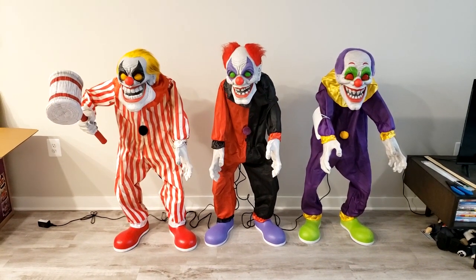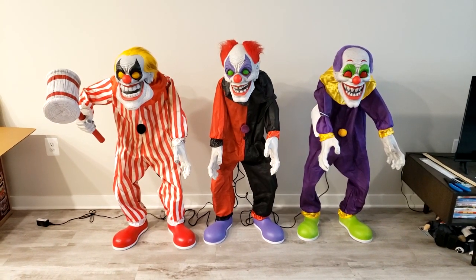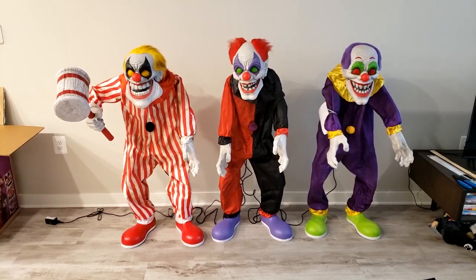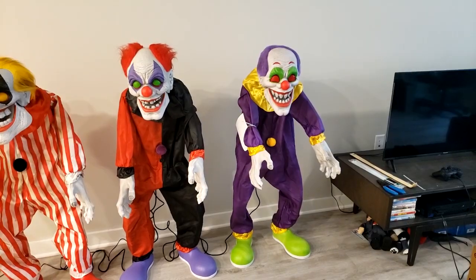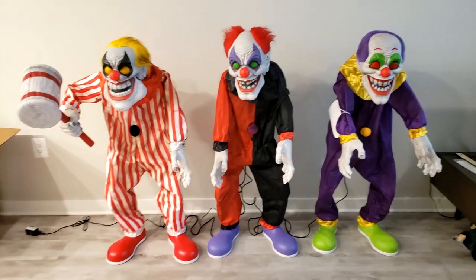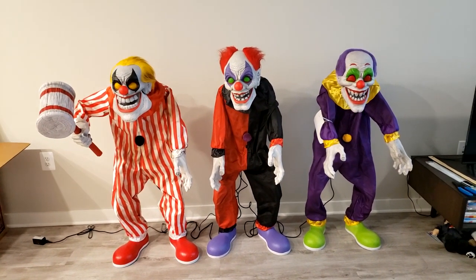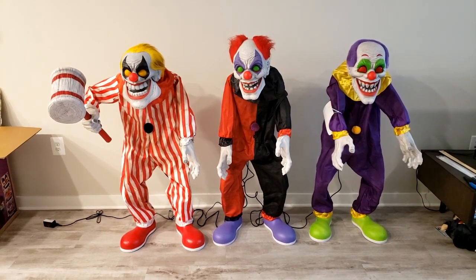Now, how to connect these guys together, there's two cables coming from the red clown that go to the purple and yellow clowns. And if you're worried you might mess it up, don't worry. Each cable is designed a specific way so that you can't get it wrong. I believe the purple clown has 4 prongs on his cable port, and the yellow clown has 5. So, like I said, you can't get it wrong, and it should be easy to identify. After that, you just hook them up correctly, and use the little cap that's attached to screw them into place so they don't fall out unexpectedly.